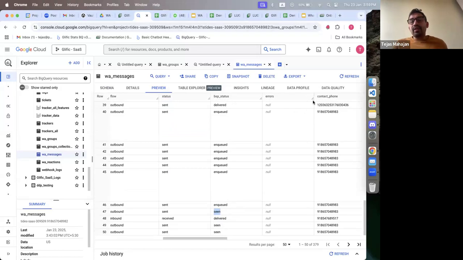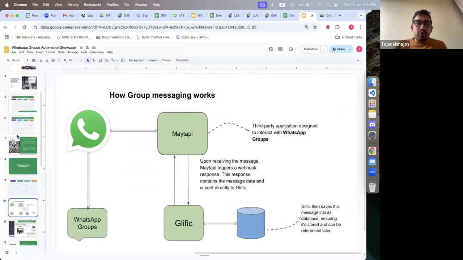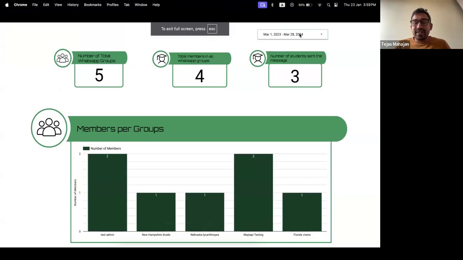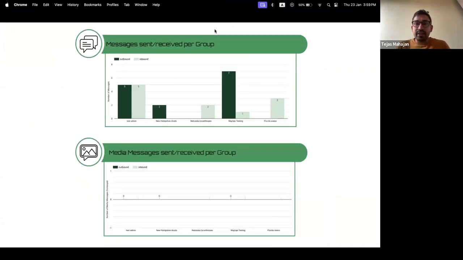Yes, Deepali, because we are tracking a lot of data, we are able to enable things like unique users interacted in the group. I can't show you a dashboard of an existing NGO because of reasons, but this is a screenshot of what's possible. Just as an example, we select a date range, and this shows the total number of users in that group in that range, and also how many messages were sent and received in that group, sent by you as well as received within that period. Then we can drill down further, like how many unique people have responded in that group, and how many people have not ever responded at all. All those things we can see.